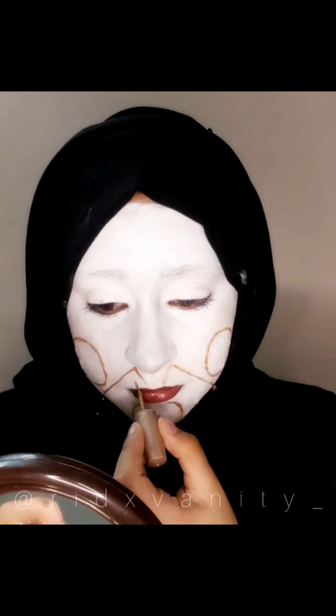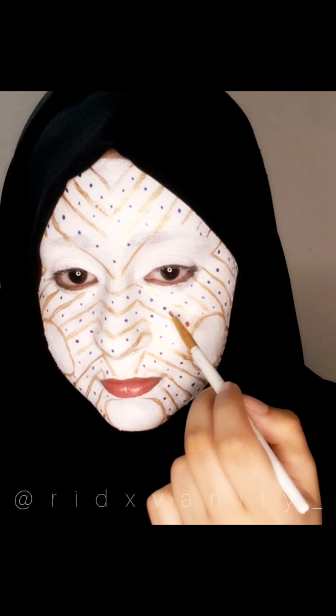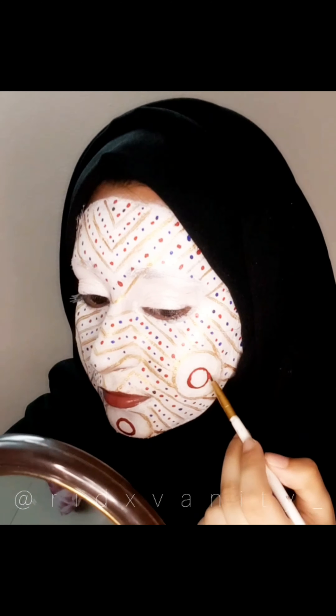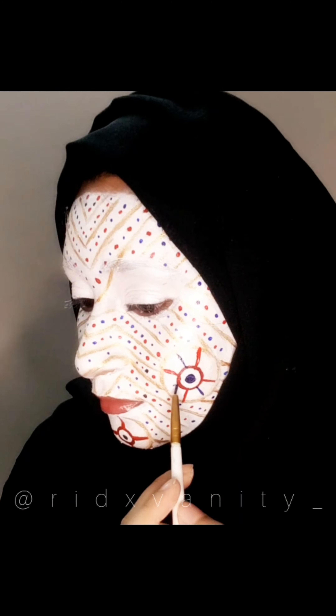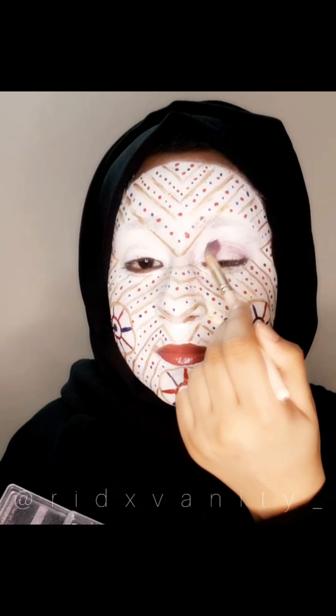Let's do the traditional bridal look together, which is a thousand-year-old tradition and it's all about symbolic shapes and colors. These three golden circles represent three different phases of life, which are bound to each other through golden paths. And these blue dots represent a happy and healthy family, while the red ones represent fertility. I have to be honest — this was the most, most, most difficult look to pull off. But I think I am in love with this look; the patterns and everything look so fascinating to me. I did use a bit of eyeshadow on my eyelid because I could not resist.